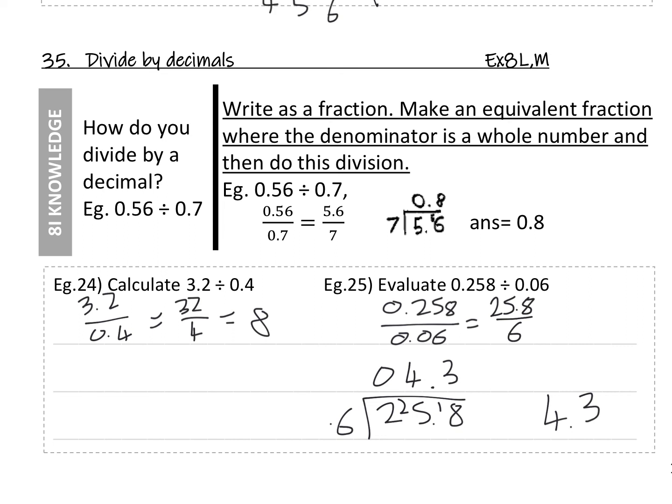And see with these questions, if you're not sure about your answer, think about, does the size of it make sense? It won't always be that easy to do that, but just try your best to think, would it make sense? Like for example, in example 24, would 8 0.4s make up 3.2? If you had 40p, 8 40ps, would that give you 320p? Those sort of things. Reason with your answer and think, does the size of your answer make sense?